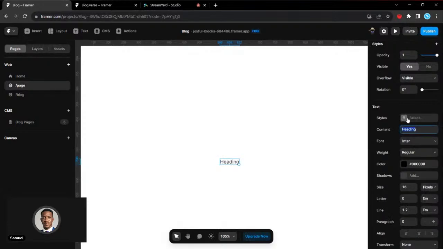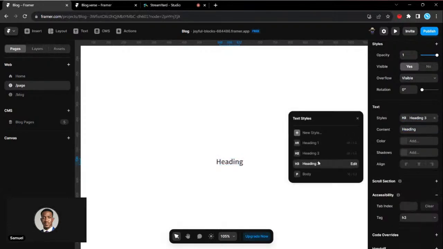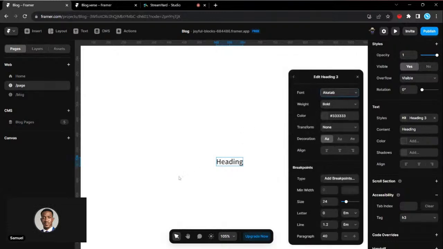Okay. So now we can come back here and select H3. When we select H3, instead of creating a new H3, we can edit this one and add whatever breakpoints, whatever weight or color we want, and it replicates across board.